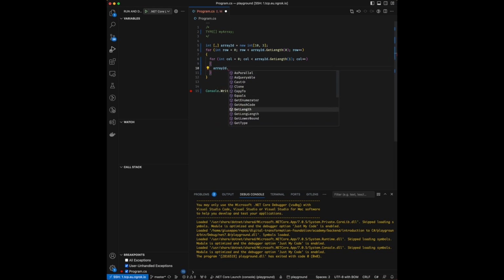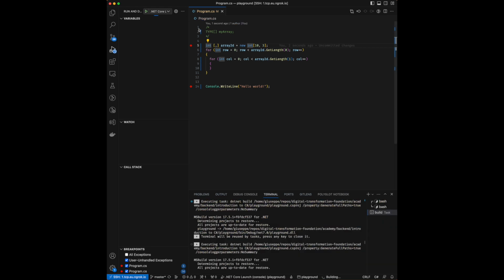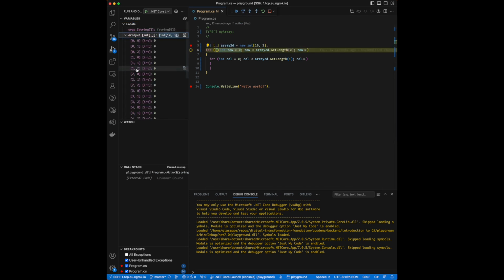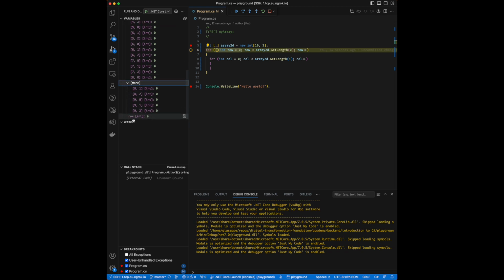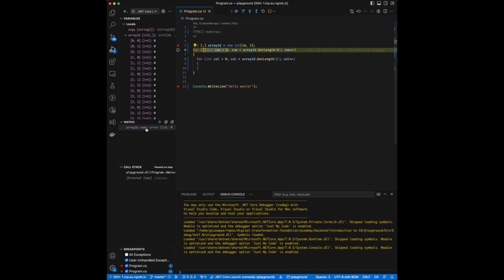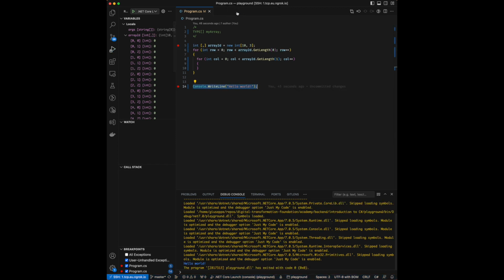Let's see if we can actually see the number of dimensions. I think it's the rank. Well, let's actually take a look. I'm wondering if it is the rank. So that's a very good candidate. So at least you know what to dynamically check. Let's take a look at the array2D. Does it actually show the properties? No, it does not. But array2D.Rank. Was it with a capital R? Oh, yes, true. Yes, indeed, which is the number of dimensions. That's quite commonly used as a word in computer science, the rank, to denote the number of dimensions.